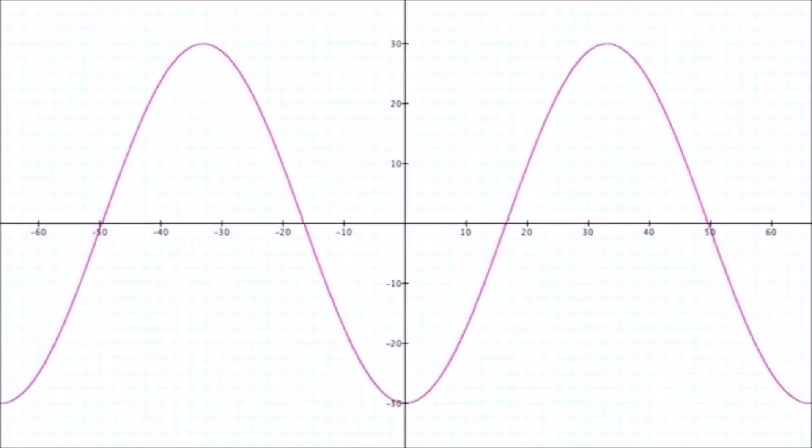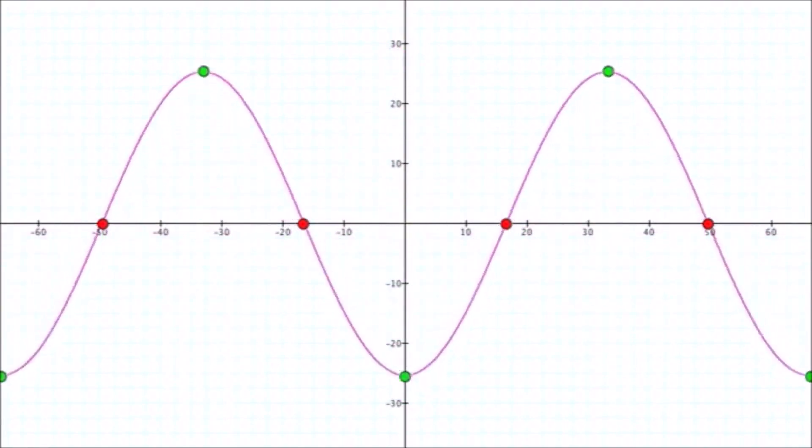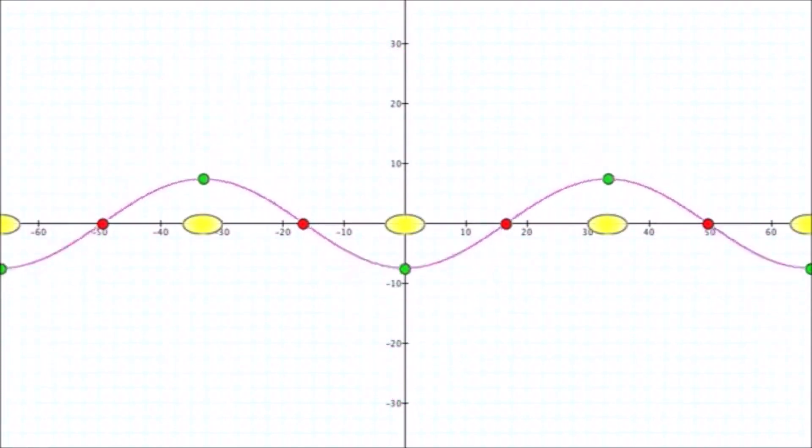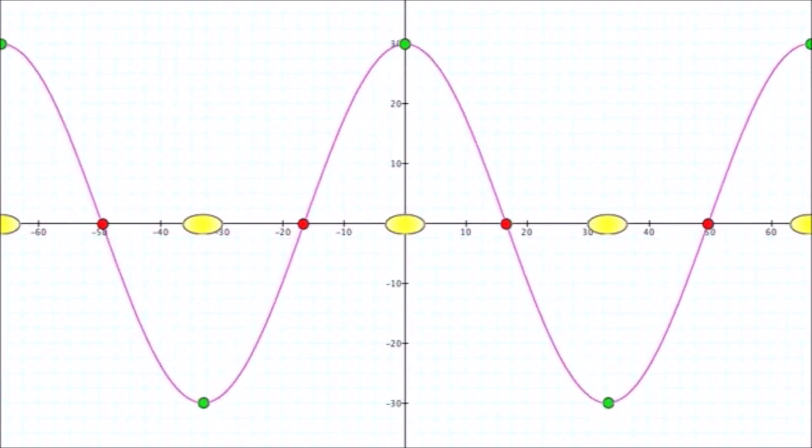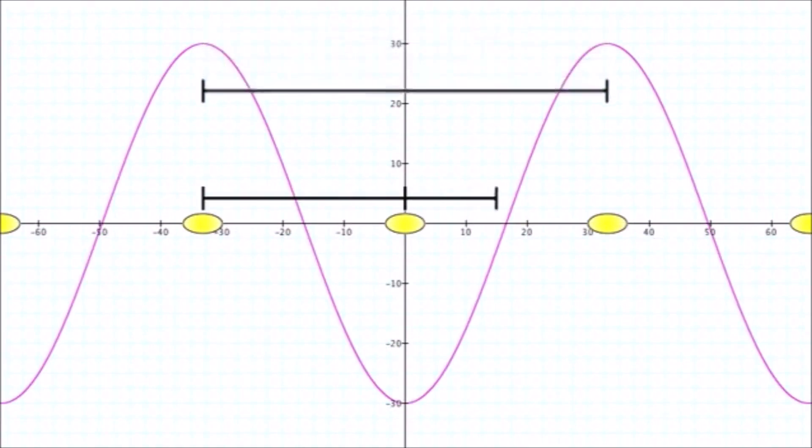The microwave is a standing wave and the points which do not move are called the nodes. The points which do move are called the antinodes and these yellow spots are where the chocolate will melt. The distance between two nodes is called the node length and the node length is half the wavelength. So multiplying the node length by 2 we will get the wavelength of the wave.